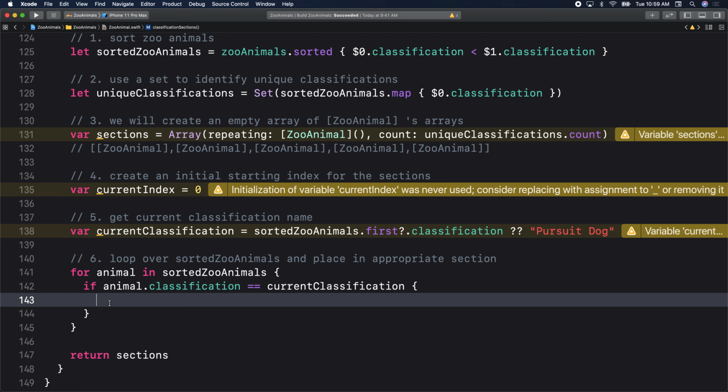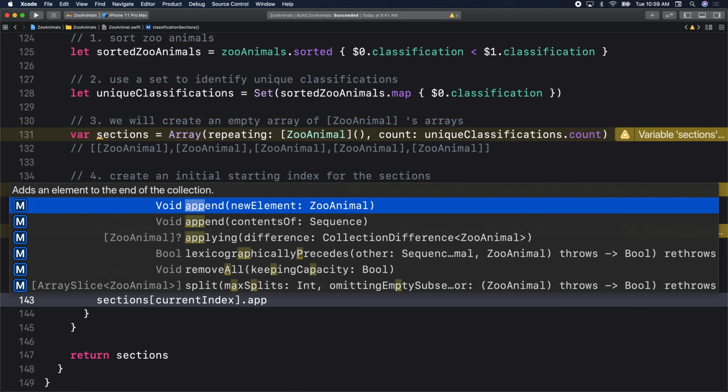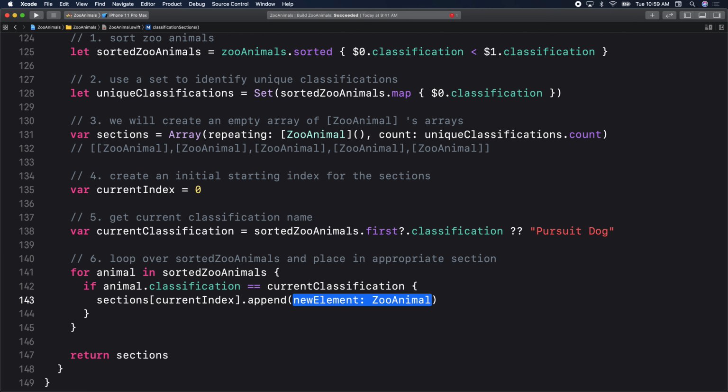So what do we have? We have sections, current index, append the animal we're looking at. Right?